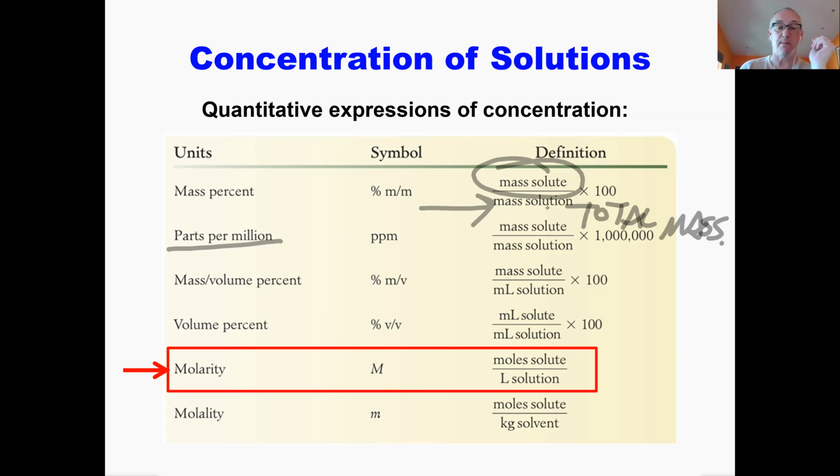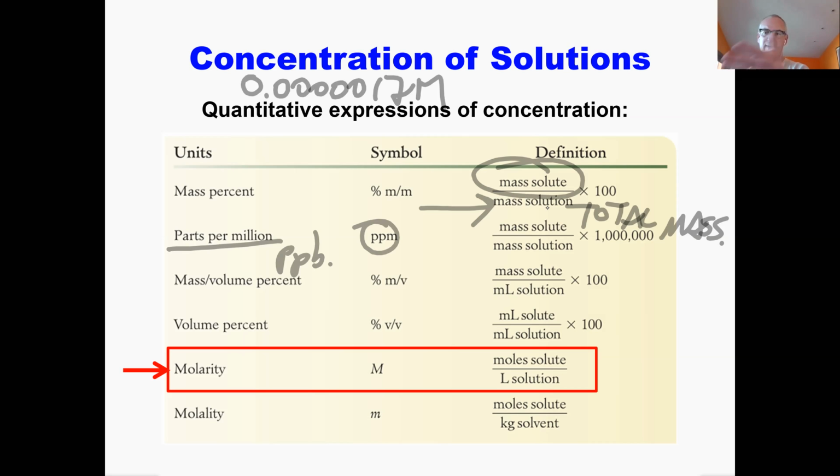Another one we use is parts per million and parts per billion, so either ppm or ppb. We use those for really dilute solutions, so dilute that if we were to give a concentration, there would be a whole bunch of zeros, like 0.00000, 17 molar or something. It's a pain to write all those zeros, or to put it in terms of 1 times 10 to the minus 6. It's a lot easier in those situations to just have a whole number, and that would be parts per million.